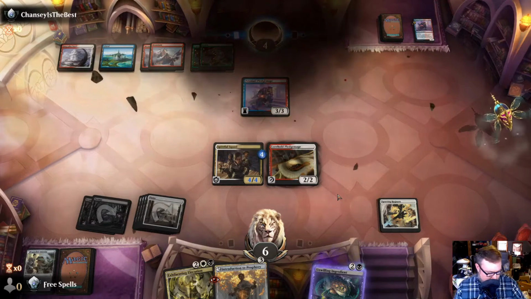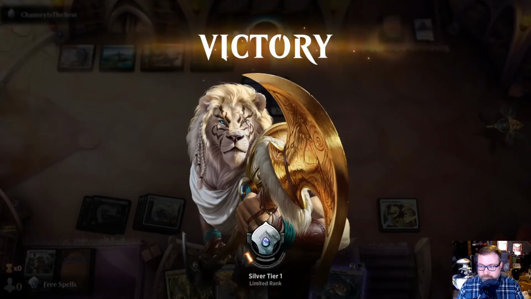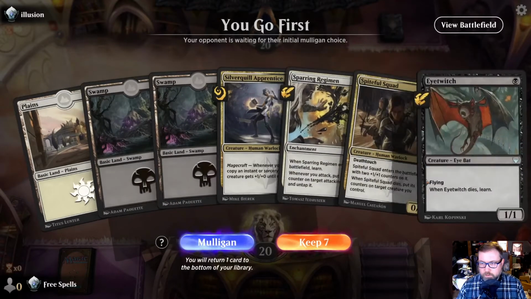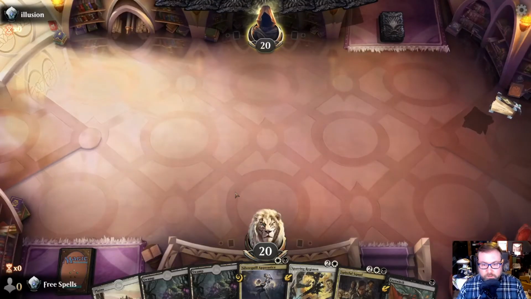Ooh, okay. Won a game. Knew we could. I believed in us. Game number 3. Got a 1, a 2, and a 3, and a 4. That's a curve. When I took a mull.